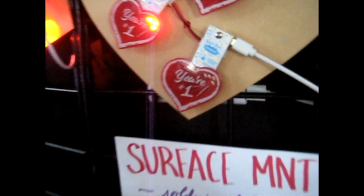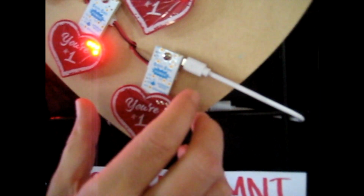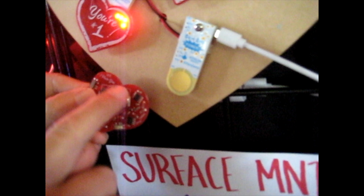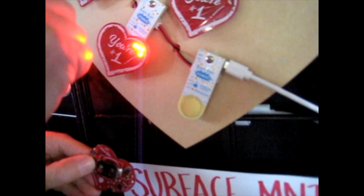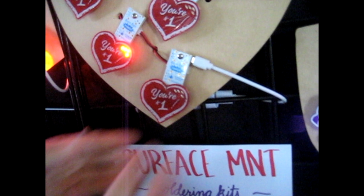Tell us about this gadget sticking out the top of every one of these. Oh, these are little boards that we made after we made all these soldering kits. We needed a way to display them, and we didn't want to run through a million coin cell batteries, so it's basically a little coin cell battery emulator. Normally a CR2032 would fit in this spot. It would just slide right in, but in this case we have this board that is powered by USB going in. It drops the 5 volts from USB down to 3 volts, and also allows you to daisy chain power to a bunch of different displays. We do sell that little board too, in case you are a badge collector and you need a way to power your badges.